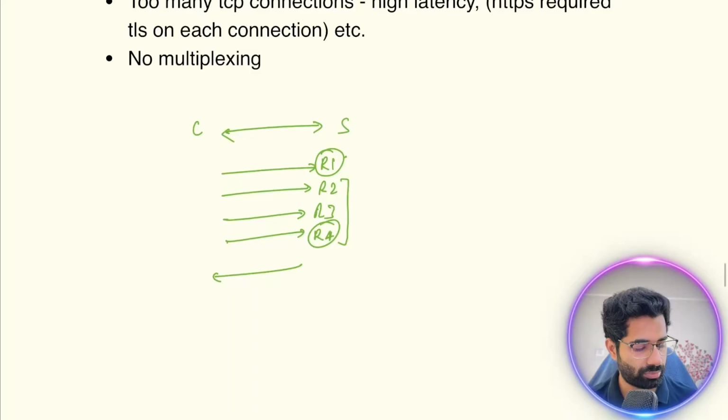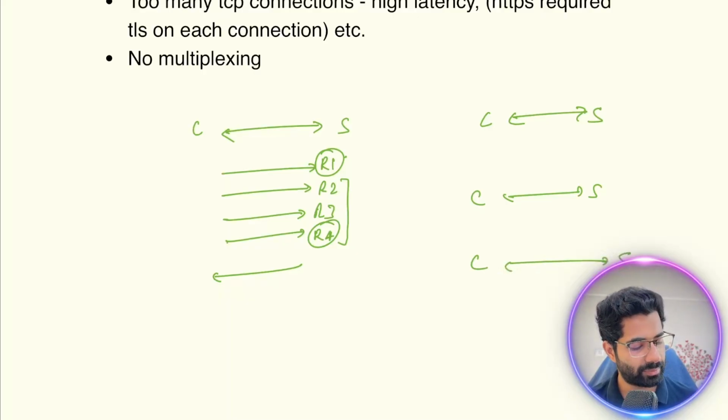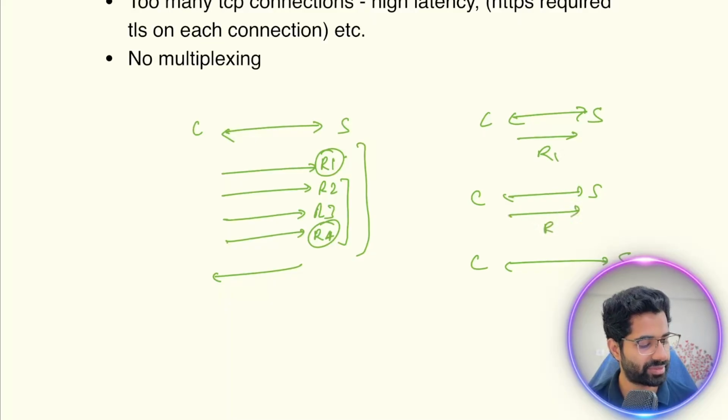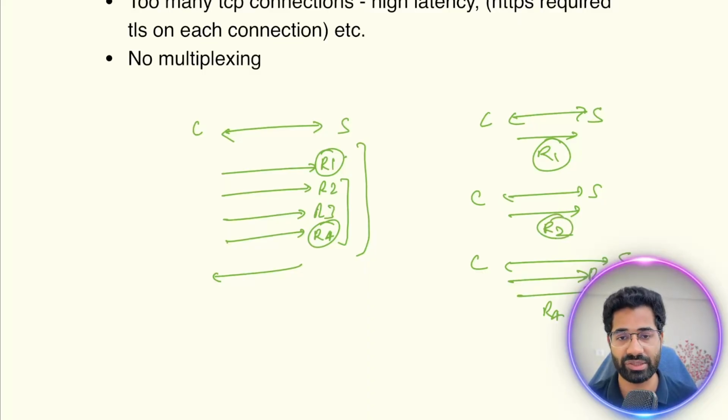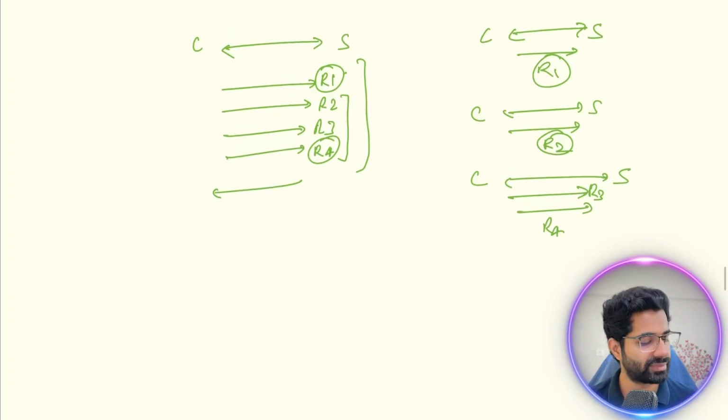Now to counter this, the clients opened multiple TCP connections. So let's say we had connection 1, connection 2, and connection 3, and the four requests were split across them. On one TCP connection it would send request 1, on the second it would send request 2, and on the third it would send requests 3 and 4. Now, although request 1 is slow, since requests 2, 3 and 4 are on different TCP connections, it need not matter, because they would not wait. It's a separate TCP connection.